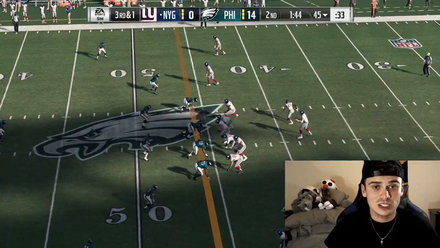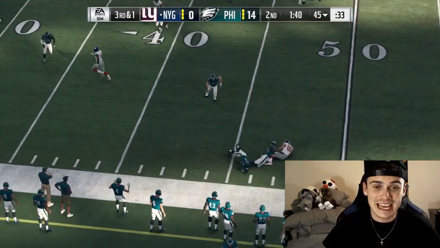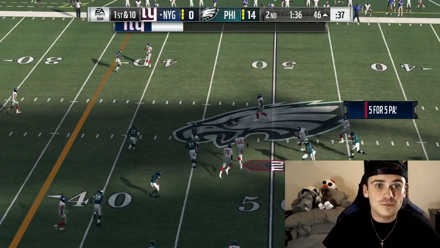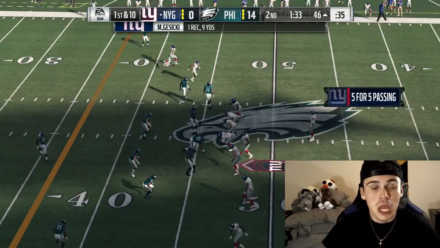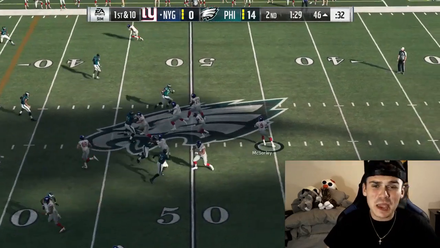Gotta watch Jawan Johnson in that slot right there. Let's see what they got. How about a quick read underneath to Gesicki? I don't know how to pronounce that last name right there. It's another really great play. 5 for 5, 26 yards. Trace McSorley is 5 for 5. He is perfect right now, with a 158.3 passer rating.